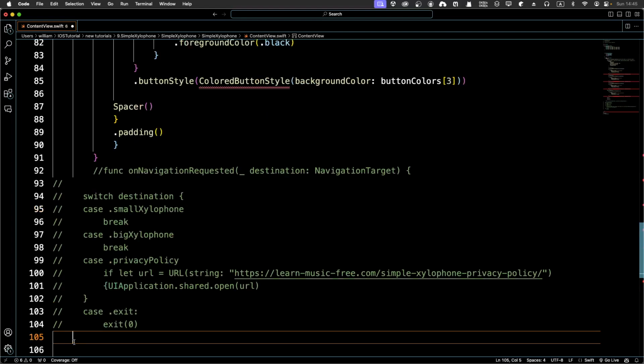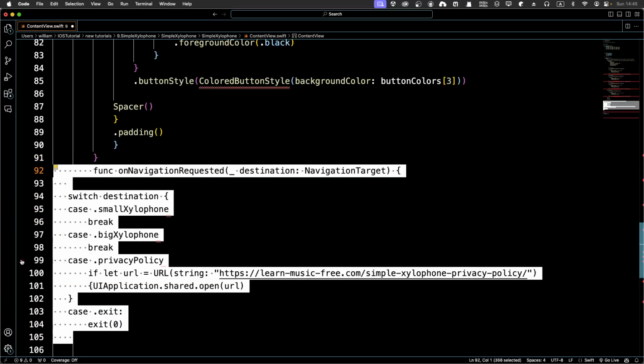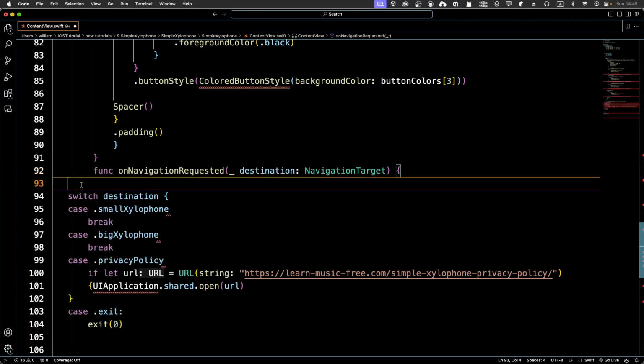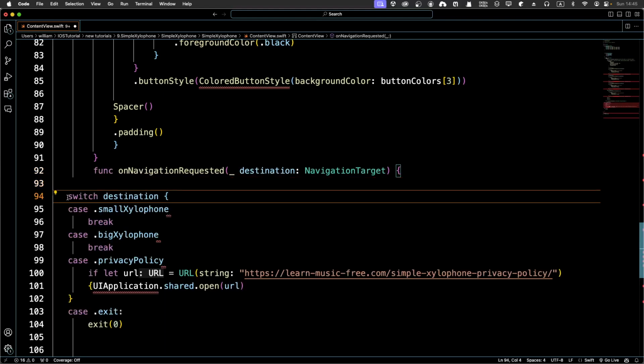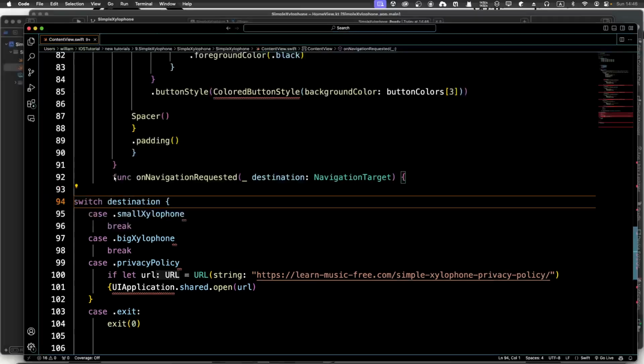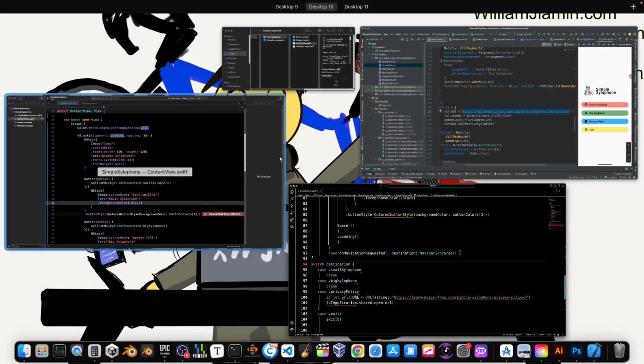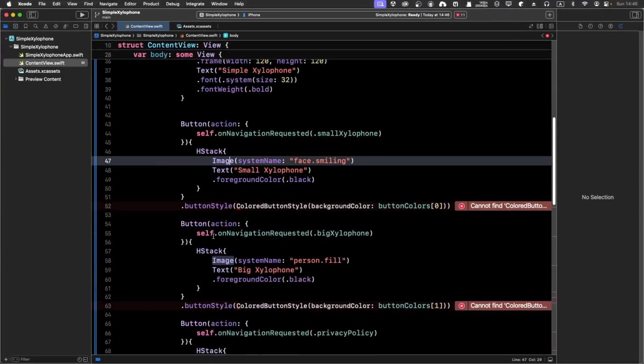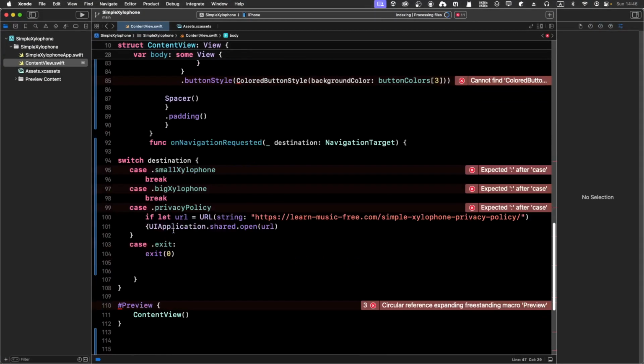Okay, and I'm going to uncomment that, and we've got some reformatting to do, so maybe not here. Let's go back to here to do the reformat. Okay, so here, expected after switch cases. So function, yeah, so function on request.